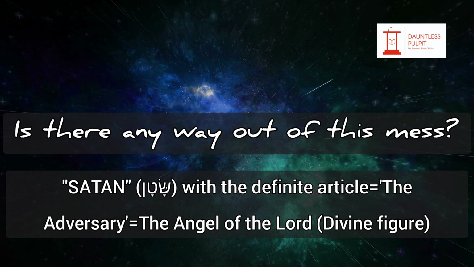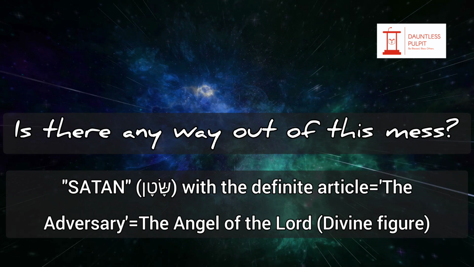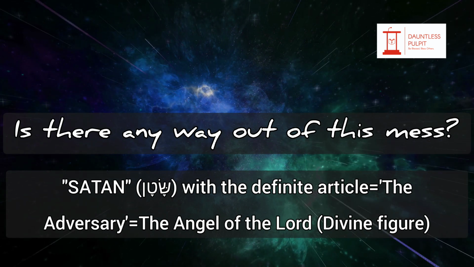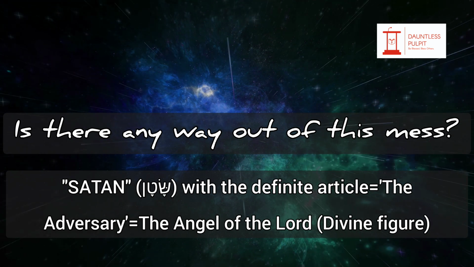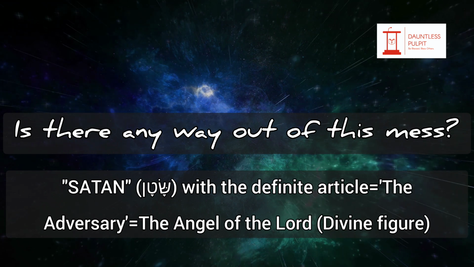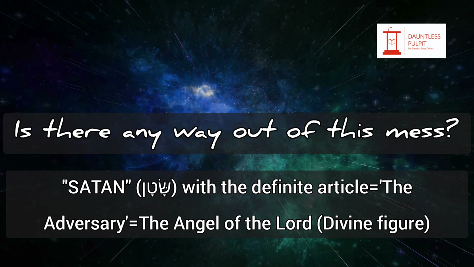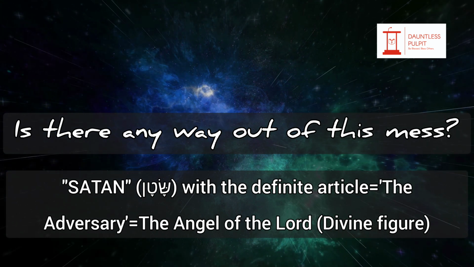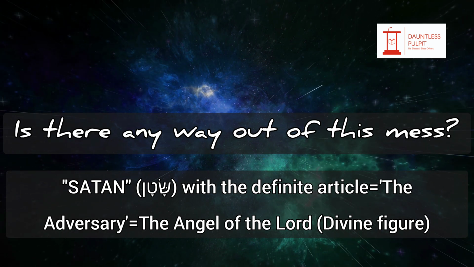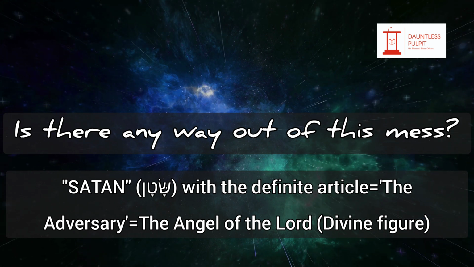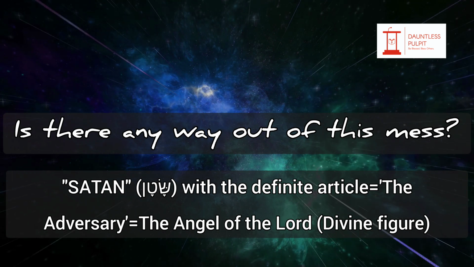This connection between the word Satan and the angel of Yahweh is crucial to understanding the discrepancy between 1 Chronicles chapter 21 verse 1 and 2 Samuel 24 verse 1. In both accounts, the angel dispenses God's judgment upon David, 1 Chronicles 21:14-15 and 2 Samuel 24:15-16. God and the angel of the Lord were frequently identified with each other in the Old Testament. You can also see this as an example in Exodus chapter 3, compare it with Joshua chapter 5:13-15, Judges chapter 6. Thus, it seems that we don't have Satan, God's cosmic enemy, in the Chronicles passage.